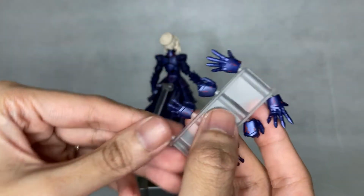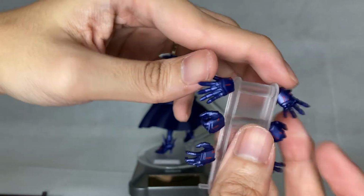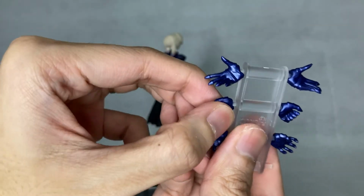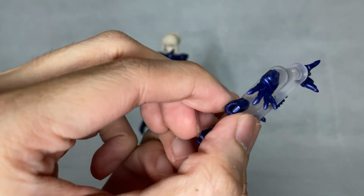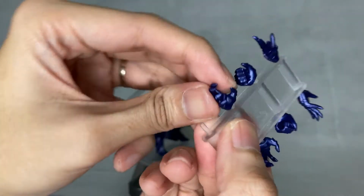These are her additional hand parts. The first set here shows her hand open. The second set here is her sword gripping hand. And the last set here shows like she has the force able to crush anyone.